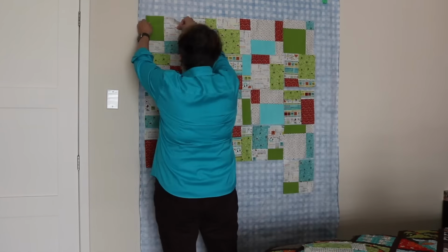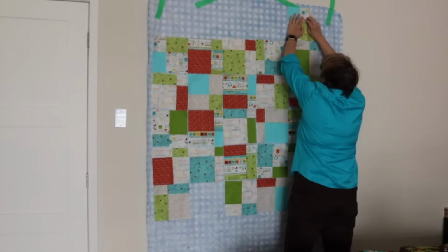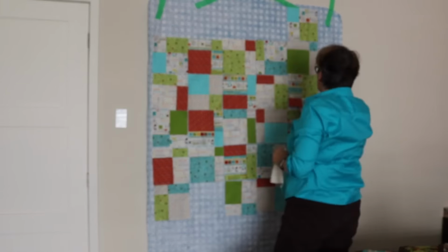Now we have to lay them out. So we're laying out the blocks in 6 rows of 5 blocks. Now, I'll be honest, this is the spot where I overthink it every single time. I've got to just be calm. I put my timer on for 30 minutes max and just lay them out. Because I could seriously be at this for 2 days. And once the blocks are sewn together, it measures 40.5 inches by 48.5 inches.